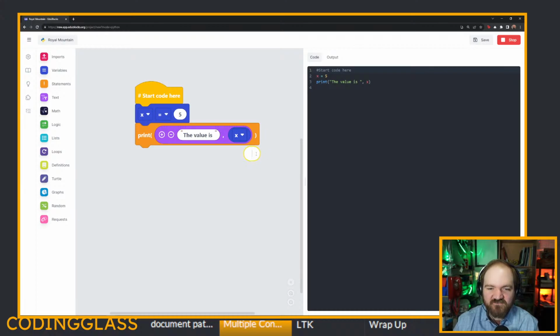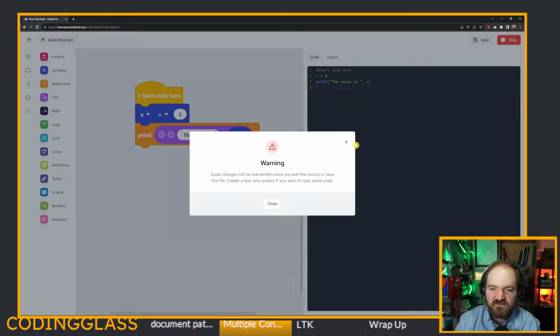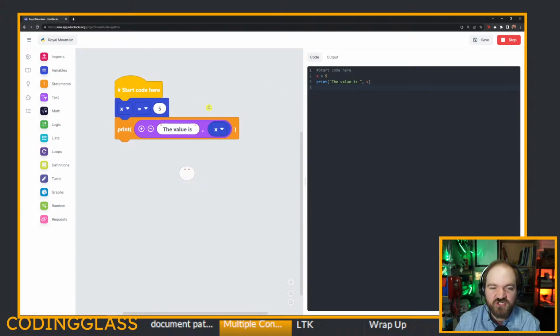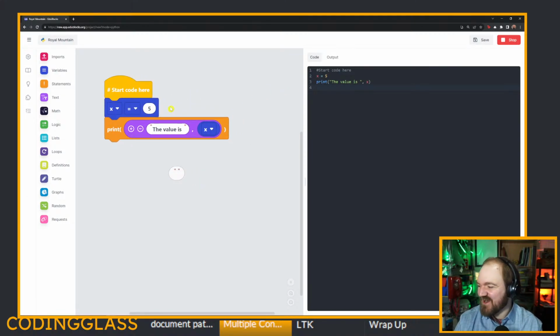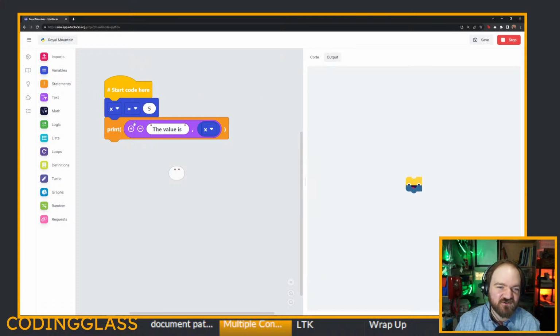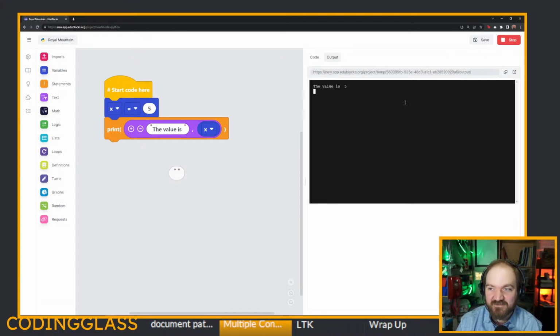What's cool about this framework, I mean, there's a lot of things cool about this framework, but one of them is that not only does it allow new users, frankly, to program with this sort of drag and drop block framework, but it also shows the code that it's generating in real time over on the right hand side. So if you are someone who's new to coding, it also shows you what the text-based representation is at the same time, and then you can run the code right in the browser using PyScript. Super, super cool.